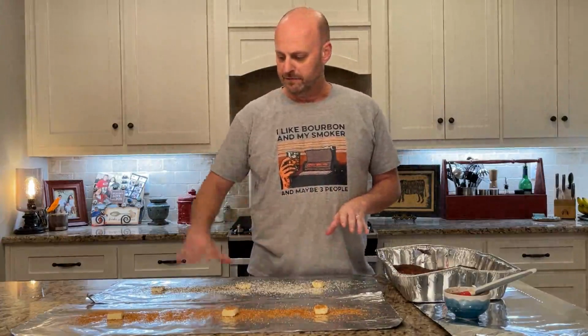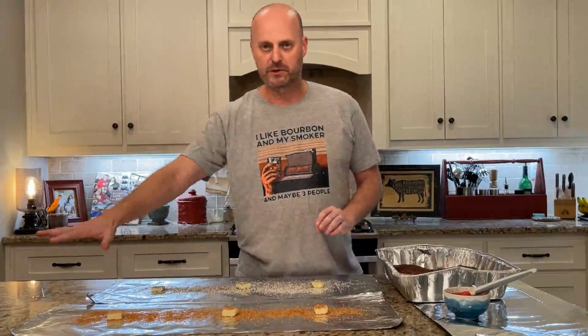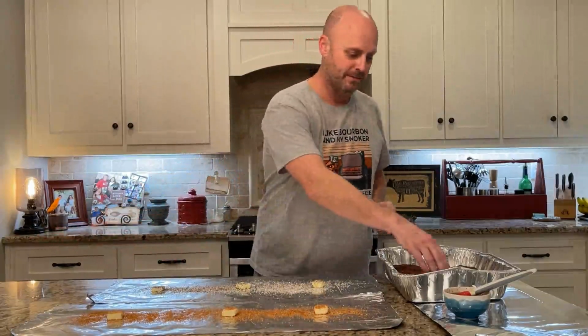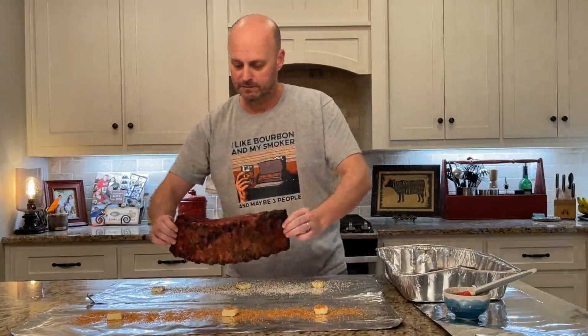All right, so I went ahead and took the ribs off the smoker. We have 3 slices of butter on each aluminum foil. One of them is the Central Texas and the other is the Memphis dry rub. So we're gonna go ahead and get these ribs put on. They have nice color to them. And we're gonna do meat side down.